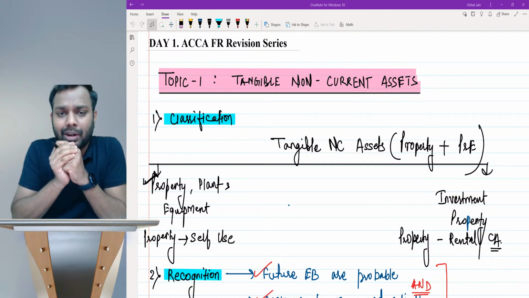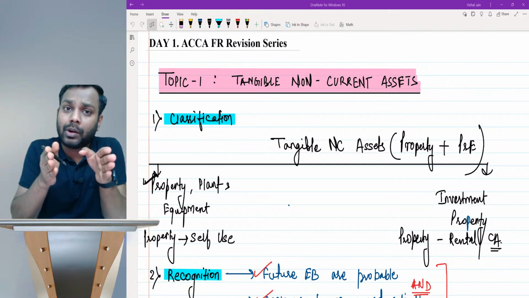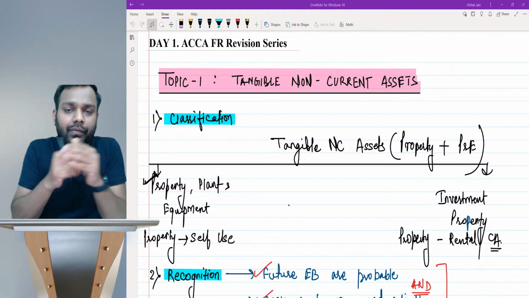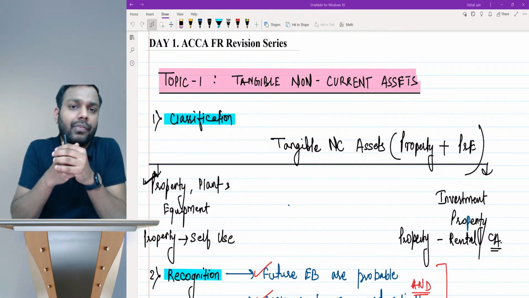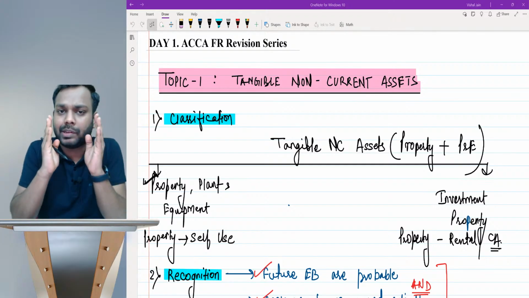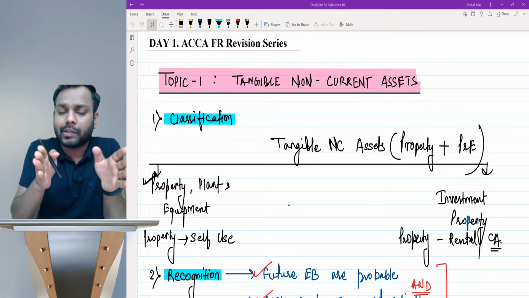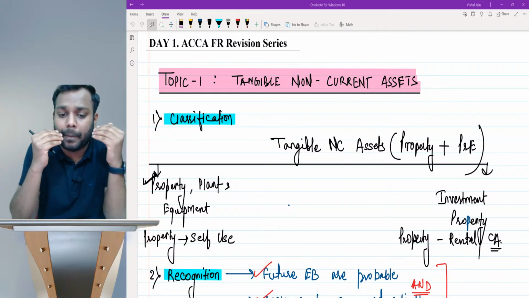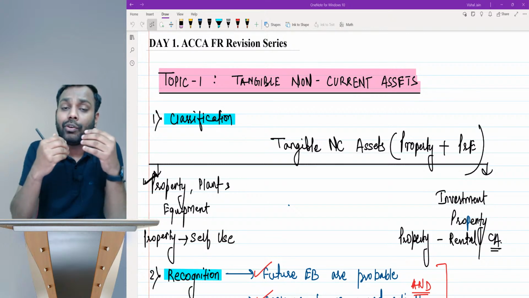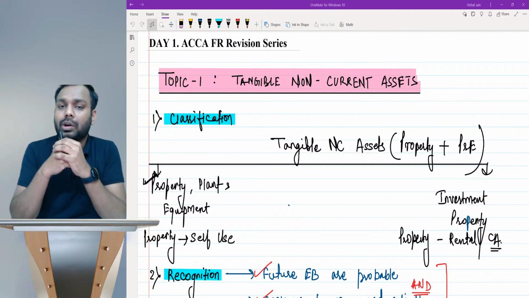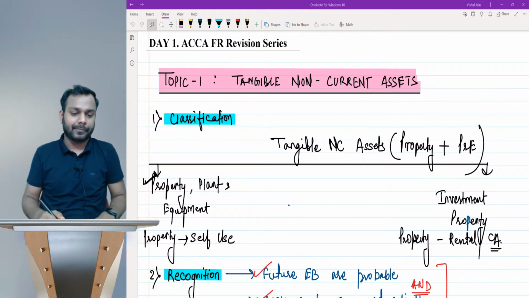But yes, what I will request is, before the class, try to revise the chapters which are being covered in the class. You already have the schedule with you, right? If there are any changes proposed, I'll definitely get back to you on that. But the schedule which I have shared with you is the final one, and you have to follow that. So prior to class, always revise it and come, so that when you are revising these topics here in the class, you understand it, and if you have any queries, you can ask those queries. So that's the intent of the revision series. Now, having said that, let's start our revision series.